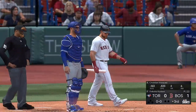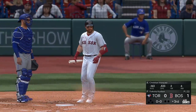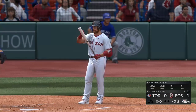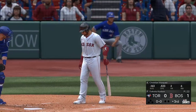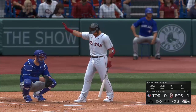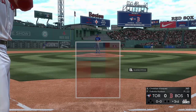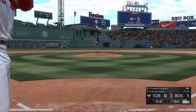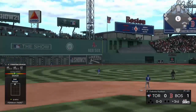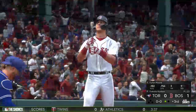Now to the plate, here is Christian Vasquez. It's been a really slow start to the season for him, as you can see by the April numbers on your screen. Ready to deal, here comes the first pitch. Lifted in the air out towards left center. Back goes Victorino. He gets there and makes the play for the first out.